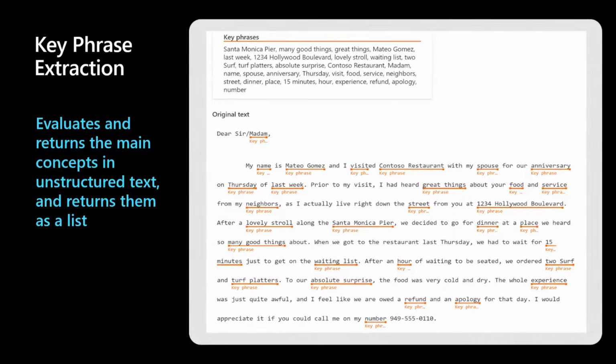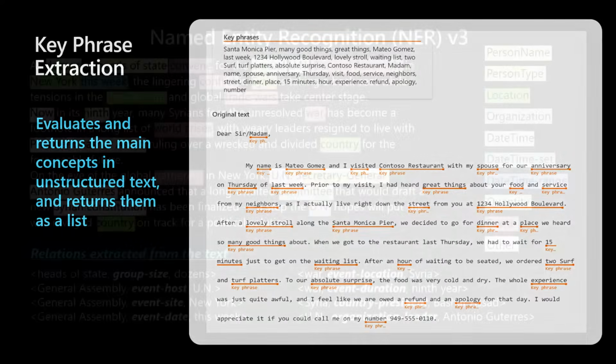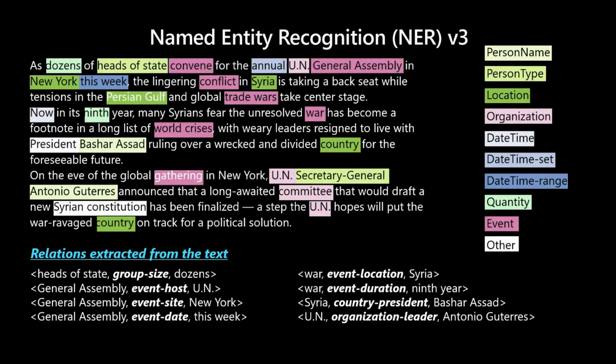Language services can be used for translation. The service can detect the language in which a specific text is written, and then translate it from one language to another. It can be used to extract key phrases from documentation so that you can understand the main talking points within the document. It can also extract entities from documents, for example location, name, person, and then you can use our services to redact that information as well.